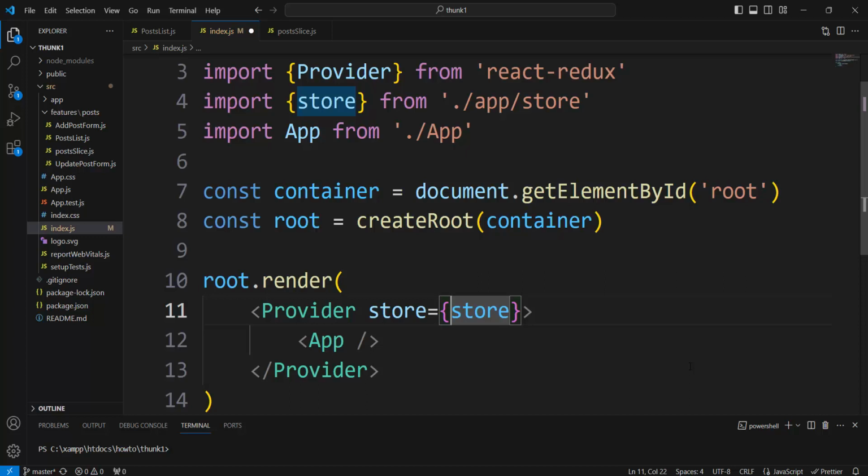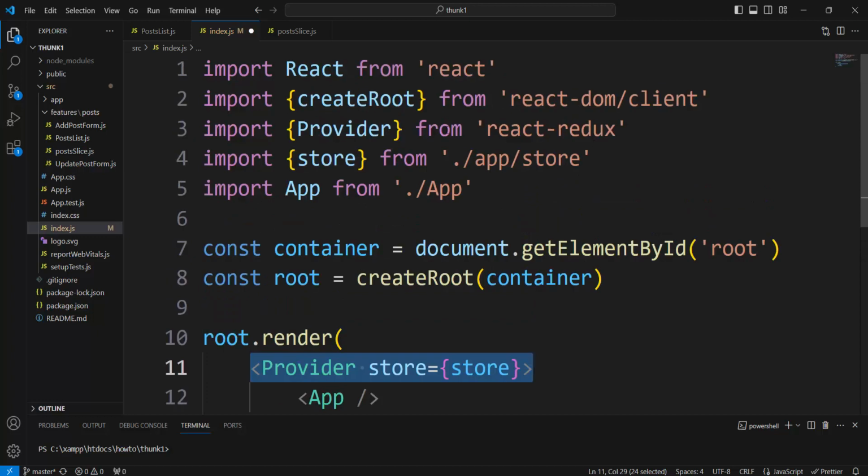Redux is architecture, and the store is the execution of it, which means construction, complete, define, and execute the architecture of Redux. And with that Provider here, it means all the connection with React.